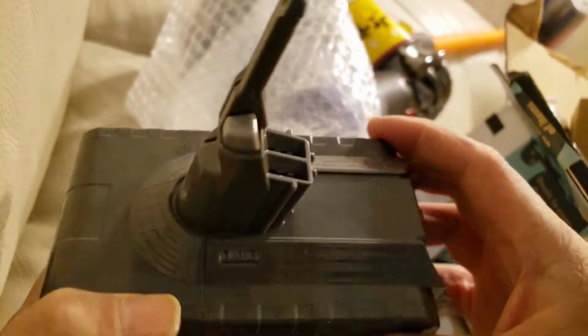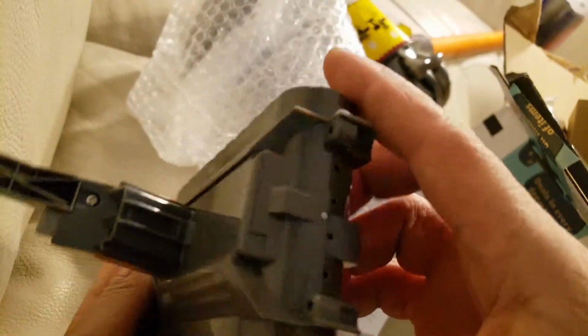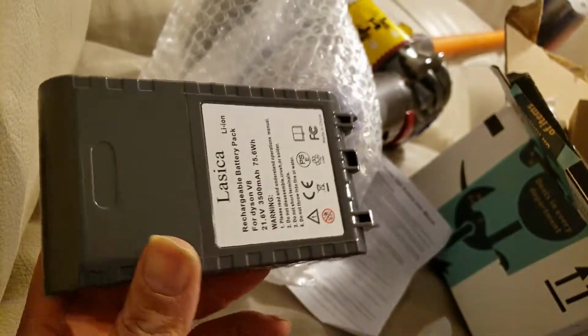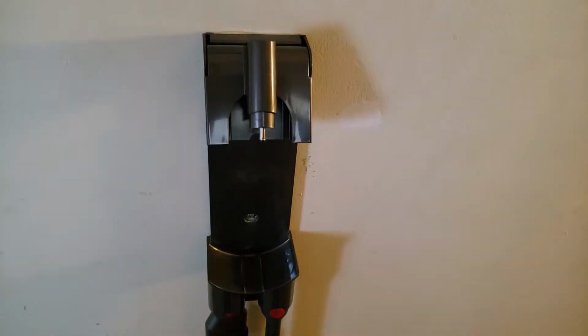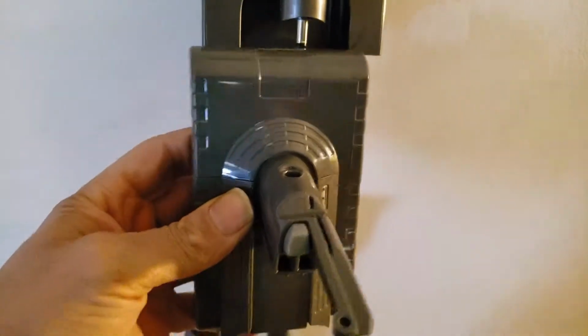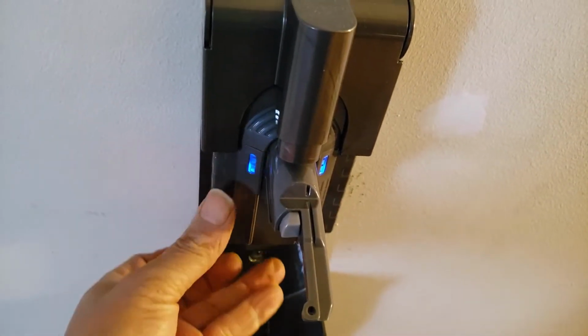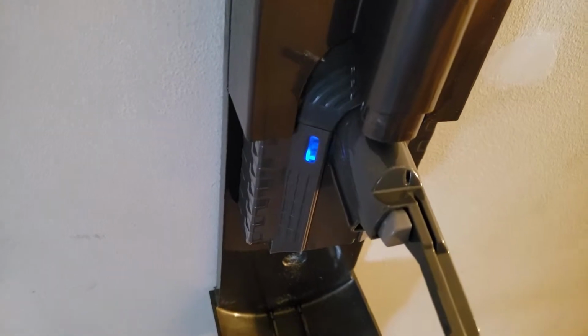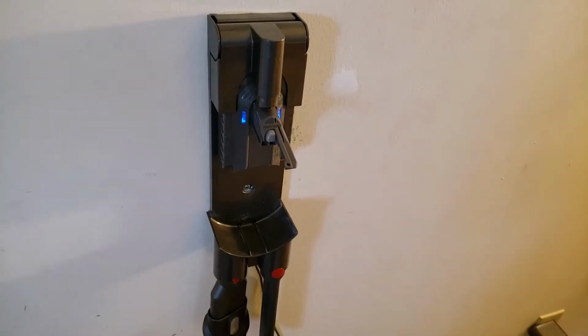I'll just plug it in there. This is my charging location. Okay, so if this is in there, it should fit like this. Right inside, charging. Okay, awesome. So it is charging, as you can see. All right, let's charge it up, put it in, and see what happens.